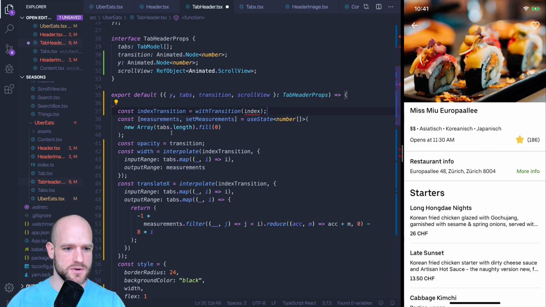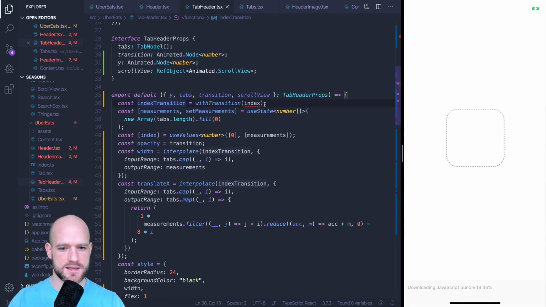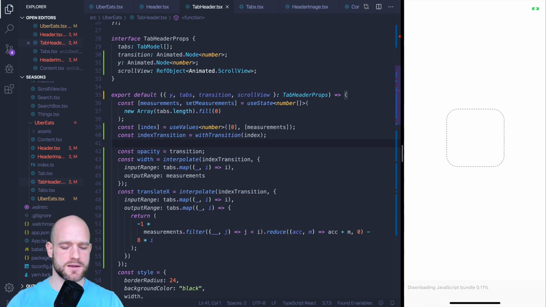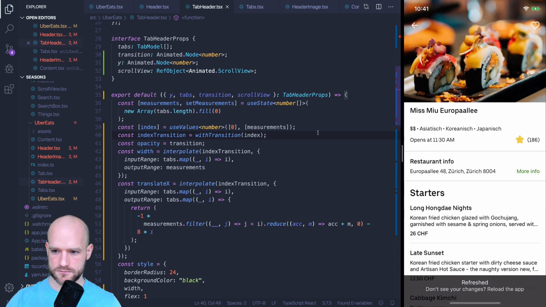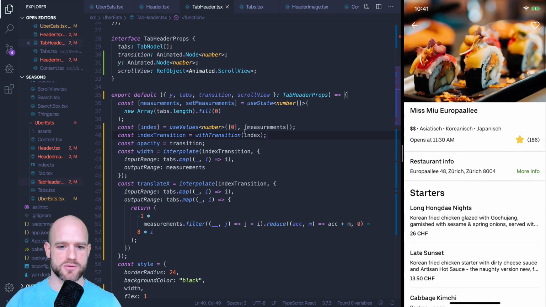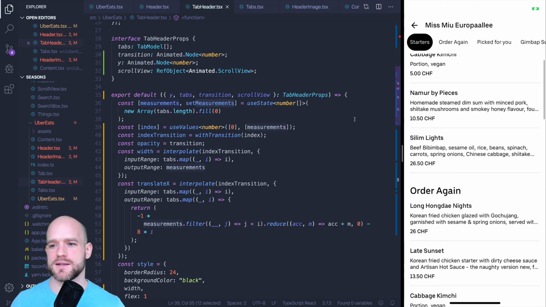Sorry, so I'm gonna try to add measurement as a dependency. Index transition is index. Sorry about that. Yeah, you see now, because we've set the proper dependency to index, the initial value is correct.